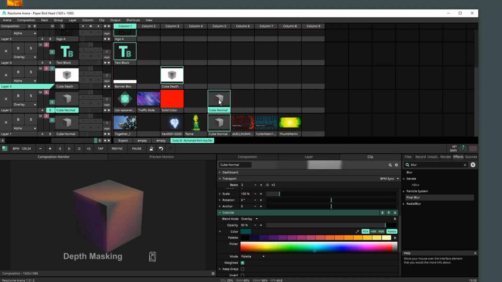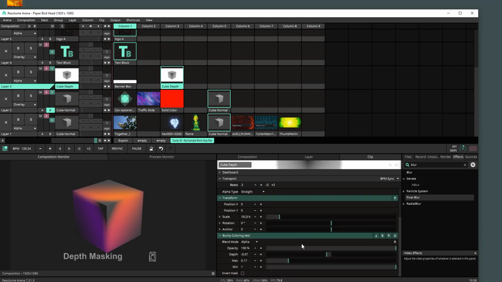What we could do instead is, for instance, in this example, I have this colorize. I could use a normal map of the cube, which I might show as an example to give you an idea as to what I'm thinking behind the scenes. But that is pretty much it. Just a kind of crazy idea.